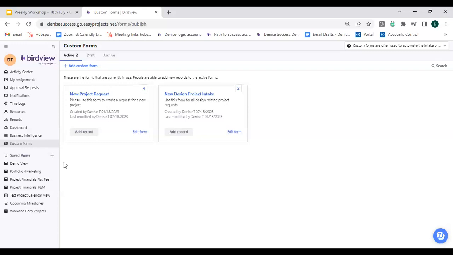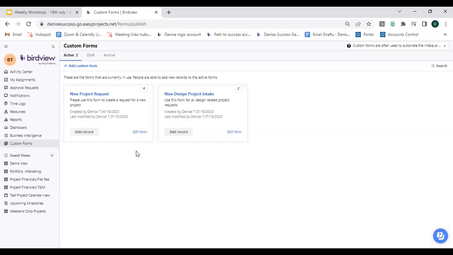So if you click on custom forms, for one, you will be able to see all of the custom forms that have been created within the system. And you have the ability to edit the ones that are already created, again, if you have the permissions. But let's start off with creating a form from scratch. So there are two ways to do this. One is by simply clicking on the Add Custom Form option here at the top, which I will do in a couple of minutes, so that we can create one from absolutely scratch, not editing anything existing.